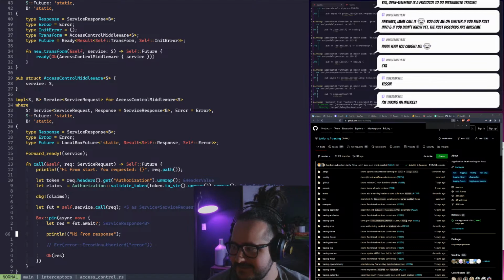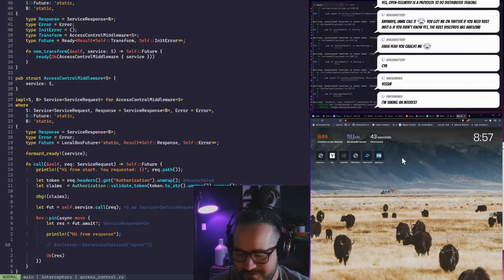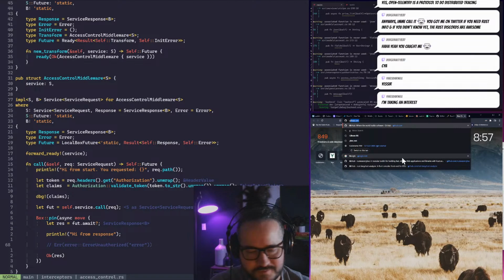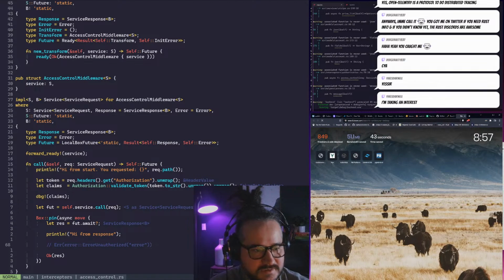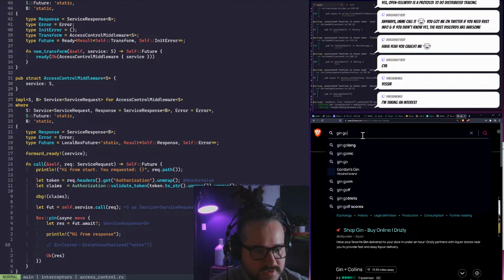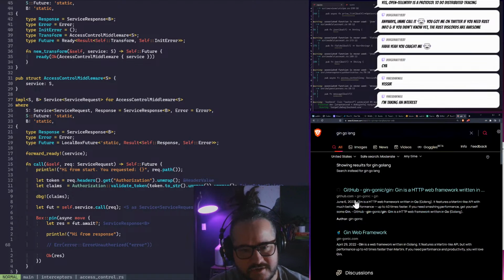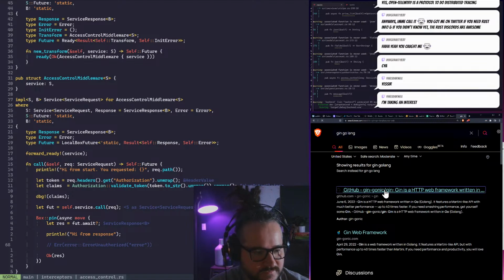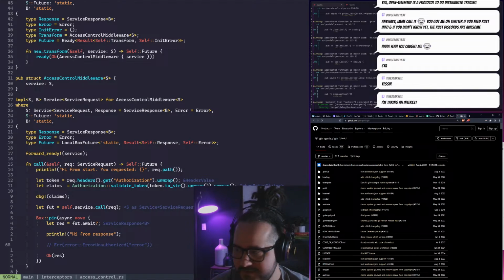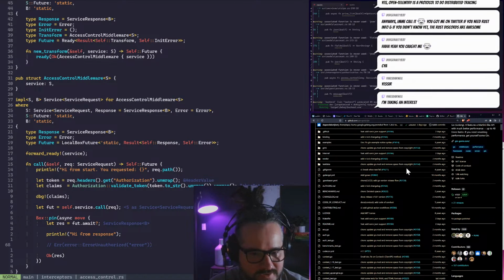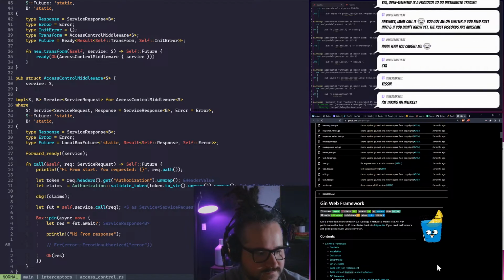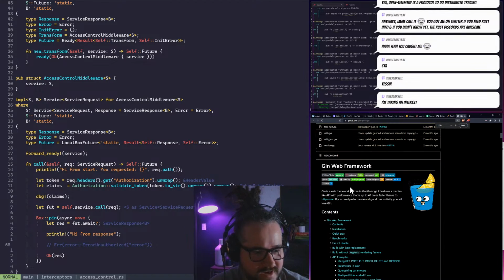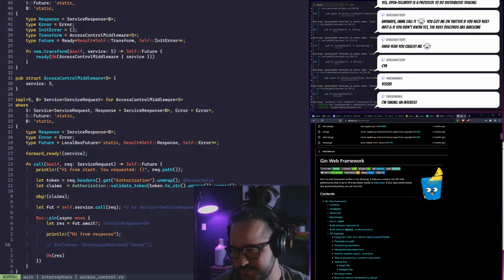That's awesome, man. I hear a lot of really good things about it. And there's a large community. One library a few people I know have mentioned is Gin, for Go lang. That's similar to the Actix library I'm using, the crate. It just handles requests and allows you to build out your API the way you need it. This guy right here, I hear a lot of good things. They're also saying performance wise it's pretty good.